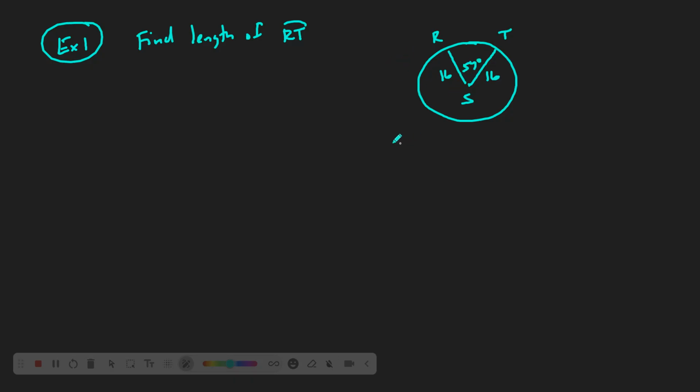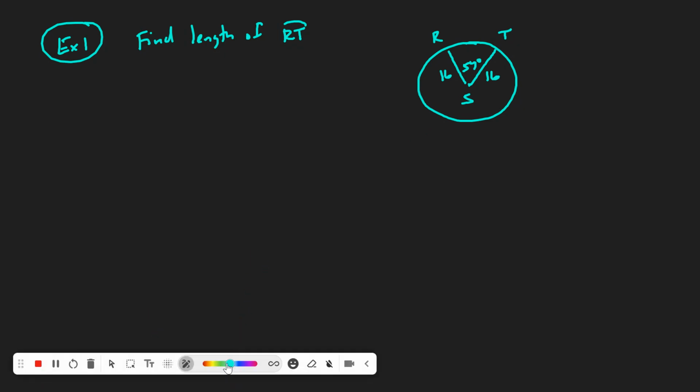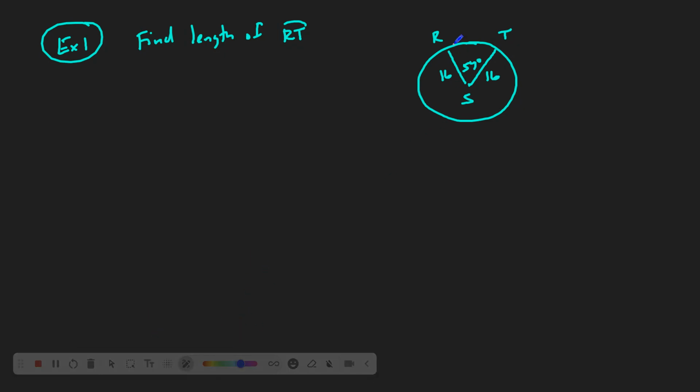All right, so here's my setup. To find the arc length, I would like to find the distance out here. So to find the arc length, I have to take the circumference. So the arc length out of the circumference equals the arc measure out of 360. Now in this picture, we have our radius at 16. So the 16 is our r. This 54 is also the arc measure. So that is our n value.